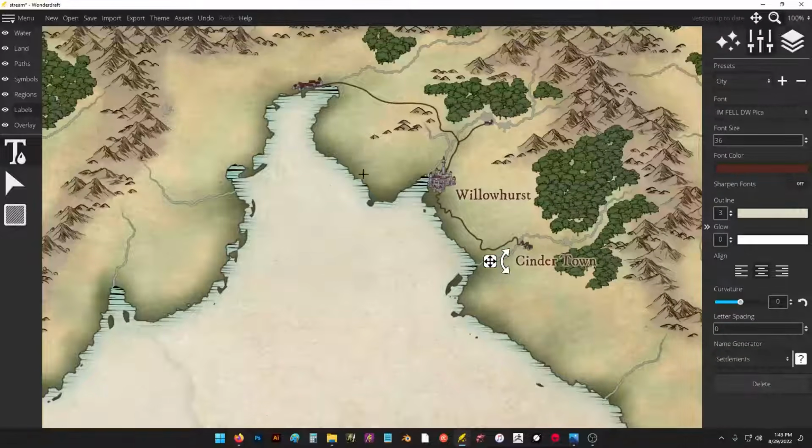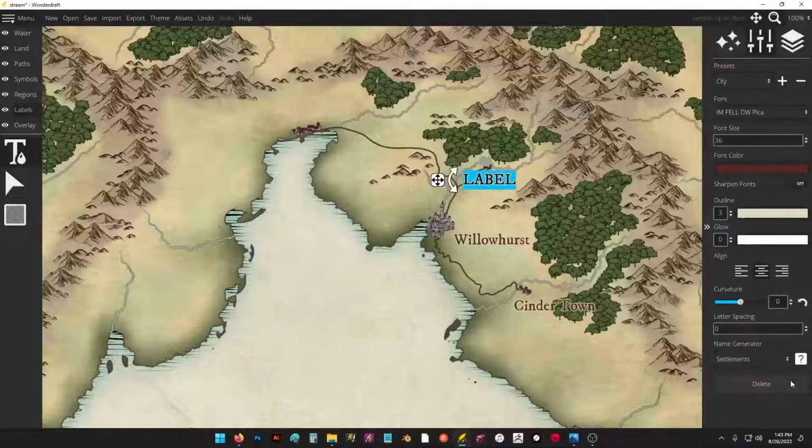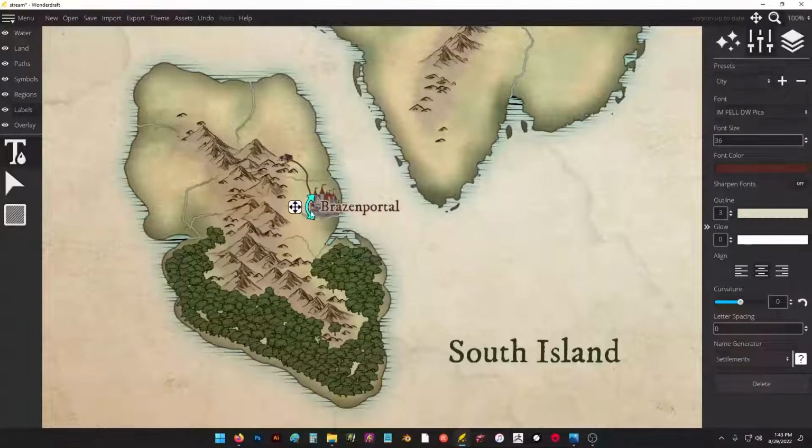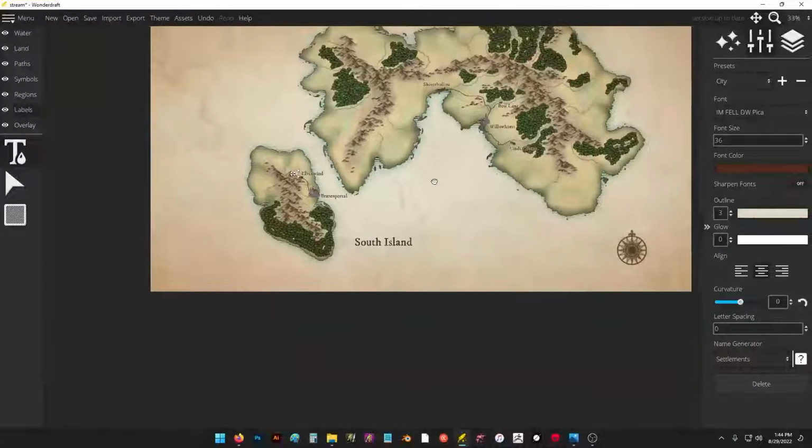Let's put that right there. Then this little village up here, click on our label. Bow Lane. Okay, we'll do another one over here. That's a big name, good grief. Flick Spire. Yeah, we're still there. Silver Hollow. Yeah, apparently this generates the biggest names ever. Another label there. Brazenport or whatever. Then another one here. We've got all our labels done. And these can be space savers or anything like that.